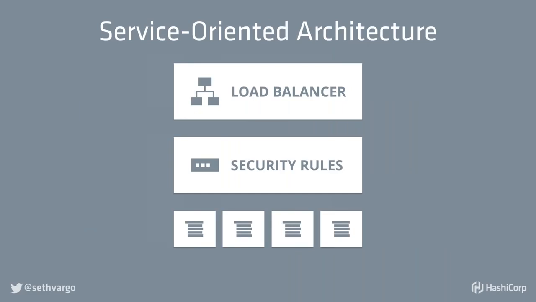Now, when we compare that to a modern architecture, like a service-oriented architecture, we still have that load balancer, but that load balancer lives on some type of shared infrastructure. That might be a cloud environment, such as Amazon or Google, but it might also be your internal virtual machine farm running something like VMware or ESXi. But the resources are shared. You're competing for compute and memory among other applications and other services that are running in that data center. Instead of a physical firewall appliance, we have security rules or firewall rules that again might be running at a software layer instead of a hardware layer.